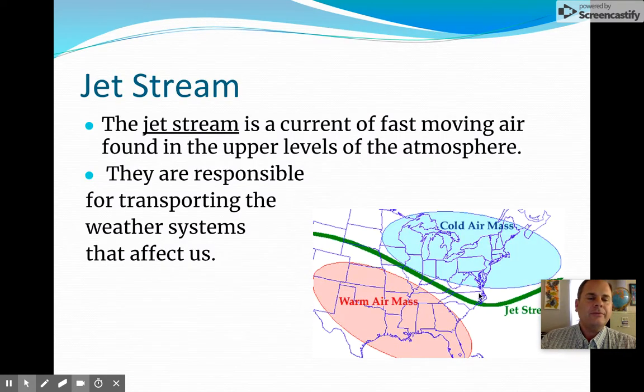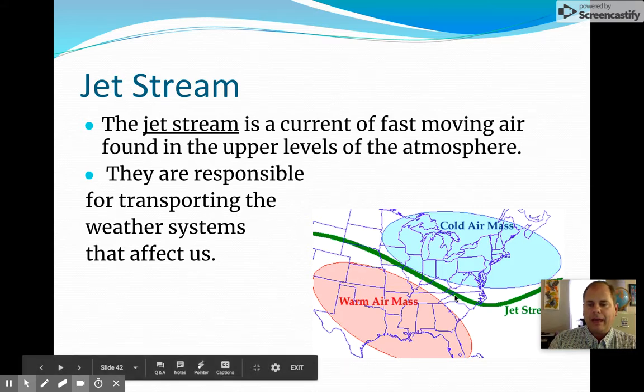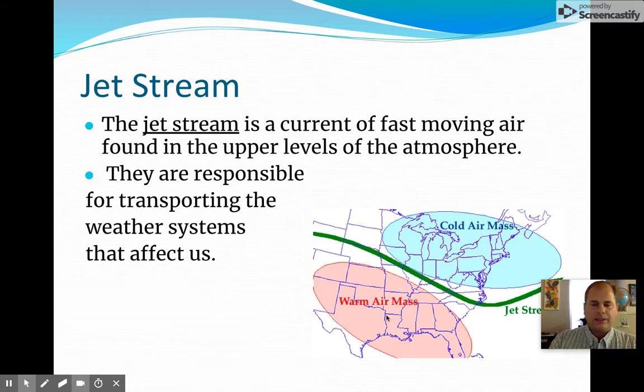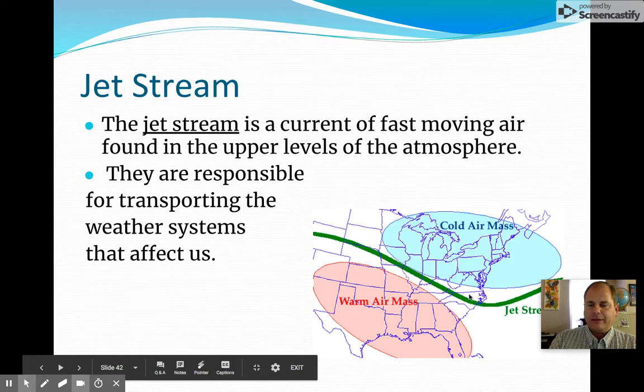Now, there's a thing way high in the sky called the jet stream. It is a real stream of air. It's not a jet, but we call it the jet stream because it is high, actually higher than the jets fly. This is a very fast moving air stream high in the sky, and it's responsible for keeping the masses separate. It keeps the cold air mass on one side and the warm air mass on the other. And so they really do not mix that well.